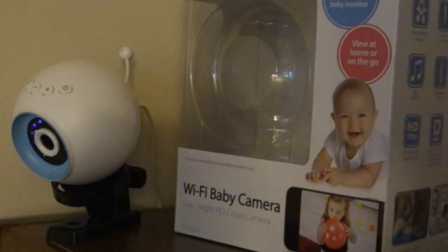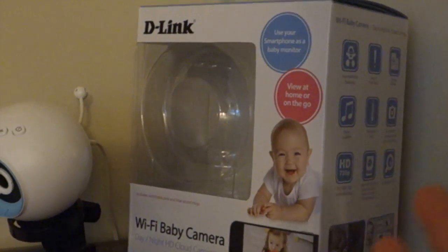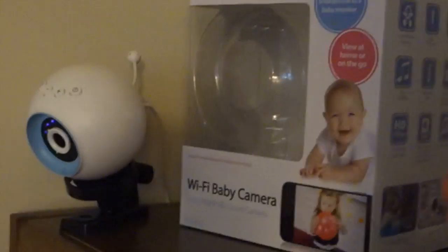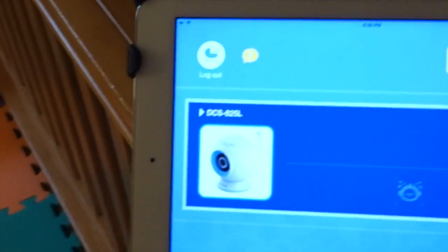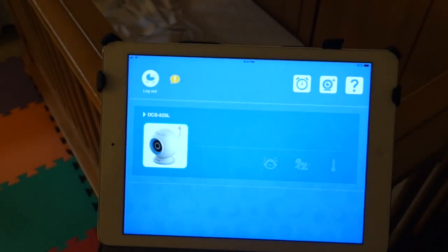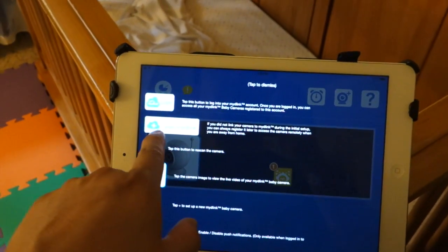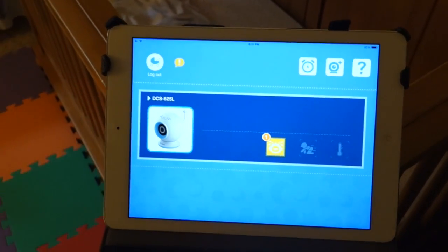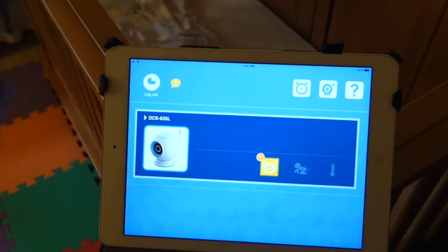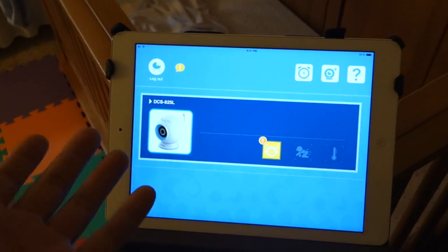Another con is the price — for about $175 and up on Amazon.com, I'm not sure if it's a worthy buy because the price is pretty high and they don't provide a viewing monitor. You can use it on your iPhone and iPad, and it wouldn't be so bad if the app was more refined. The good news is a lot of these bugs are software. Once I set up a D-Link account it will update the firmware for me if a new one comes out — it will ask me for permission, but D-Link is addressing a lot of the bugs that people have reported.